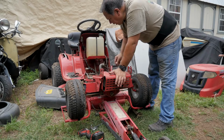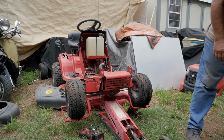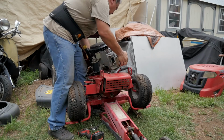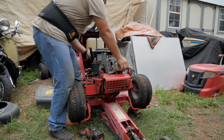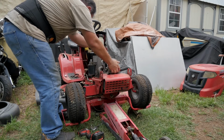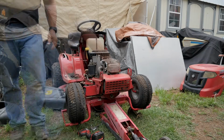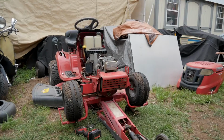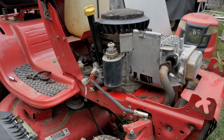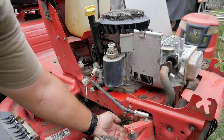Let's clean some of this crap out of here and get it all prepped. So far, you can see this bar up here. On the other mower, it's actually down here.